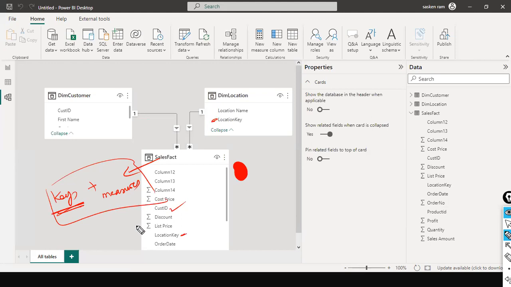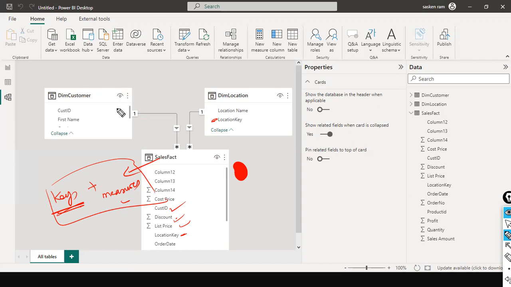Measures are nothing but the numeric values: the discount, list price, sales amount, quantity. These are called your measures. The fact table consists of all the dimension tables' key columns plus the measures. What is a measure? Measures are numerical values. You just tell them that way.